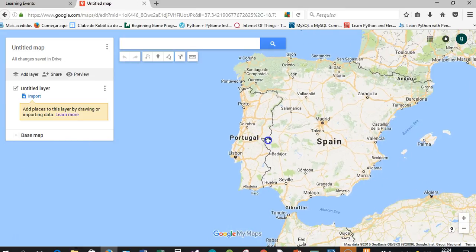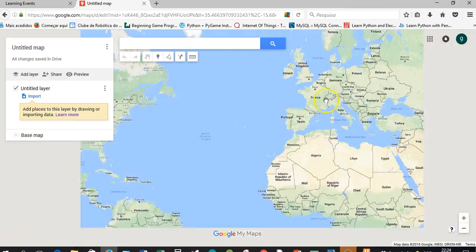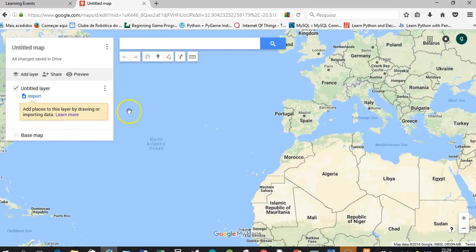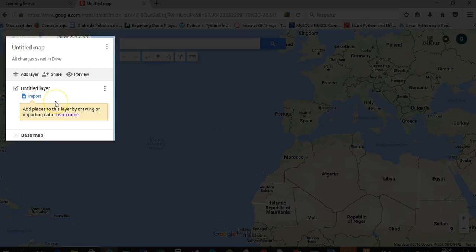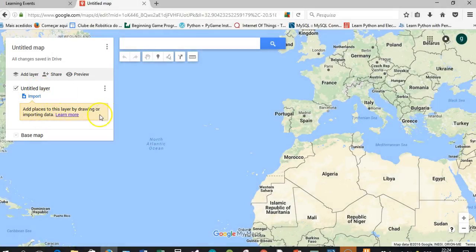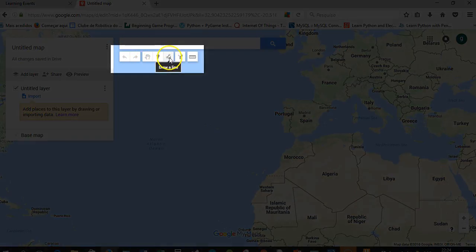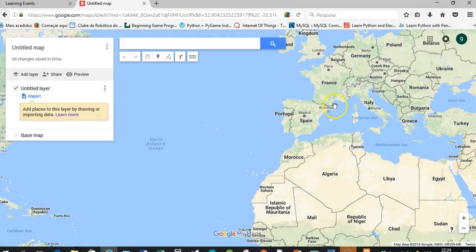There we are. As you can see, we have the world map here, and here is the place where we add the information that we want to our map. And here, as we also have in Google Earth, we can add points to our track.